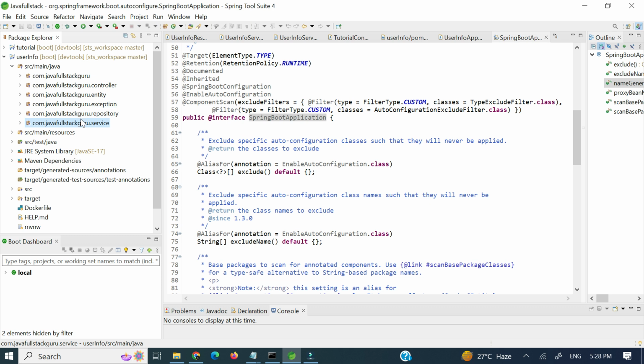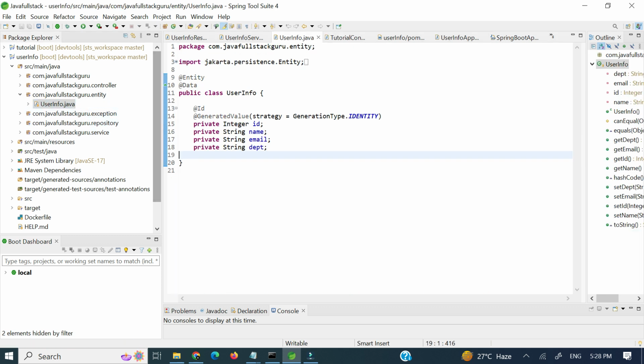In the entity package we created the UserInfo class. That UserInfo class we created as an entity class, with the @Entity annotation and @Data. @Data is equal to all of the getters and setters, toString, hashCode, these things it will support.